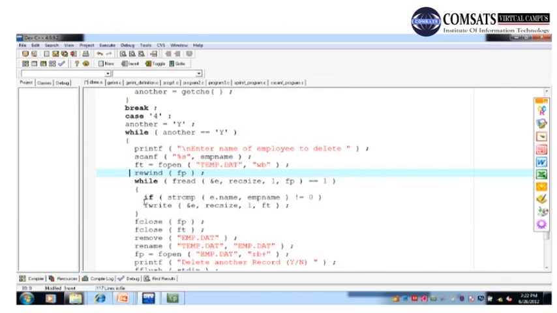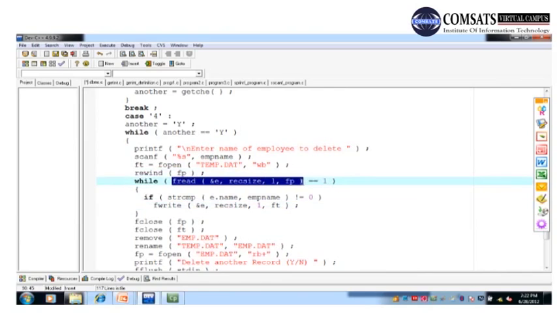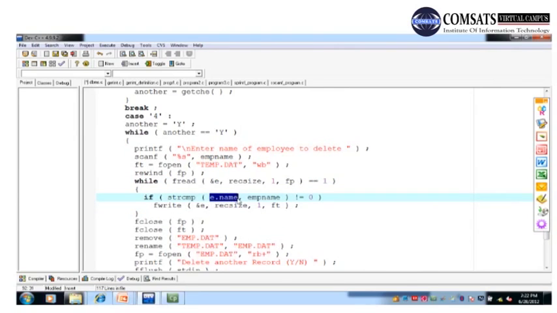So it comes inside the loop while it reads the record from the FP, and record number A is read, now FP points to record number B, and then it checks this using the string compare function. It checks if the name is not equal to the name input by the user, if they are not same, then string compare returns a non-zero value, and a non-zero value is not equal to 0, so the condition is true.